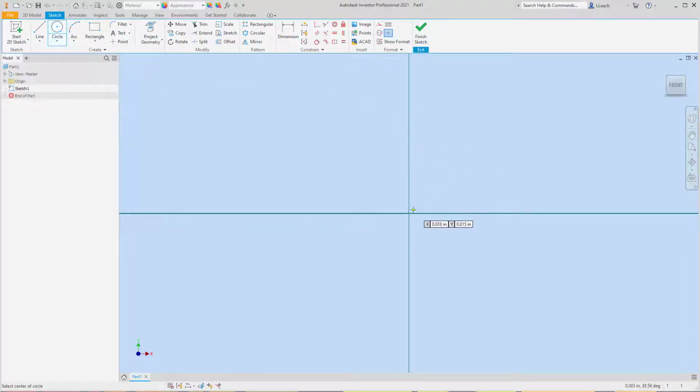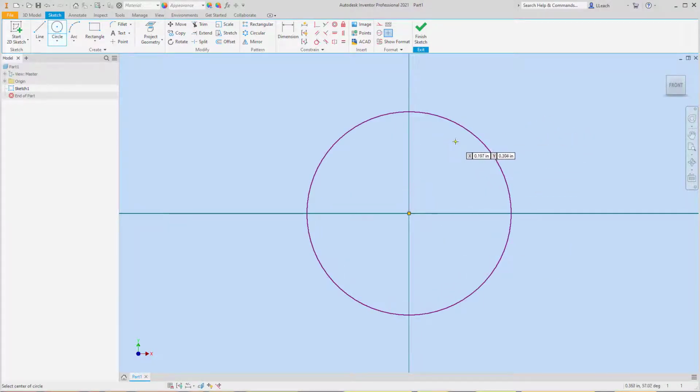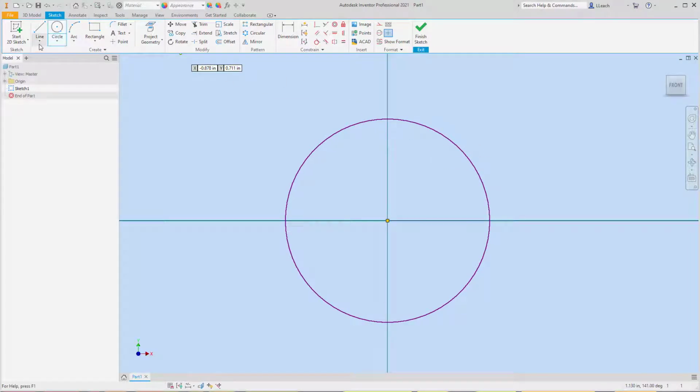I'm going to start off on this green dot here in the middle and drag it out randomly. I don't really care about what distance that is. And then I want to draw some lines. I'm going to draw a line from the center straight up, and another from the center straight over to the right.